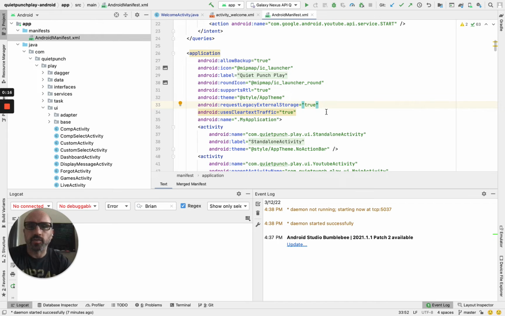So actually in Android 10, notice I'm in the Android manifest file. You'll see that we used to be able to do this with requestLegacyExternalStorage equals true. That basically gave us full permission to the phone to do what we wanted. However, in Android 11 and up, they've stopped this. So this is going to be a real issue, especially if you're learning how to do proper storage permissions, especially if you're looking for a profile picture.